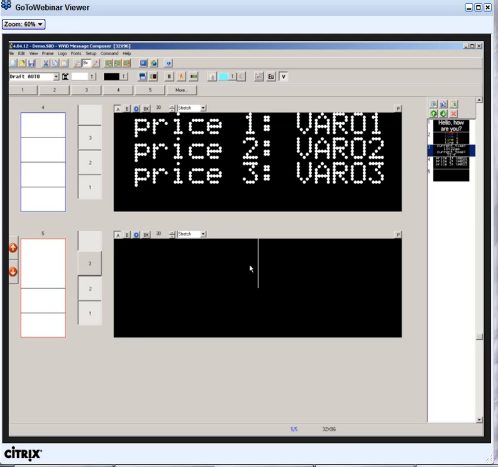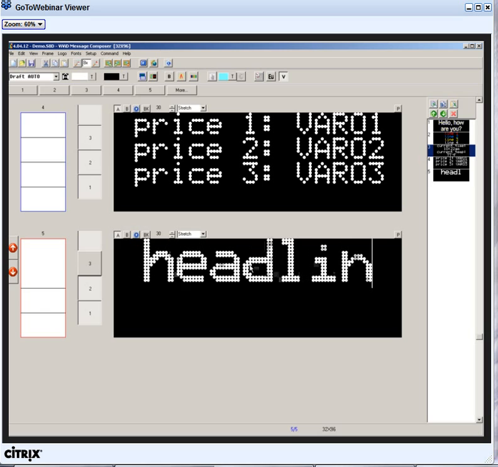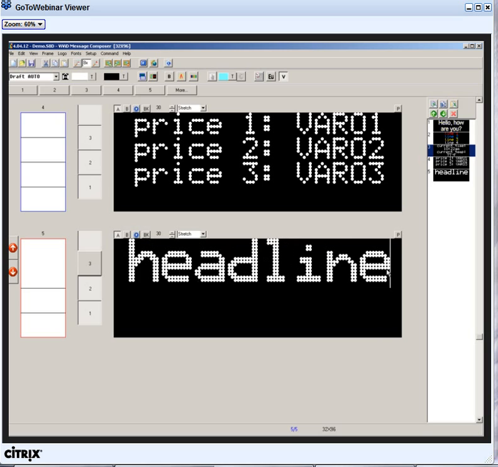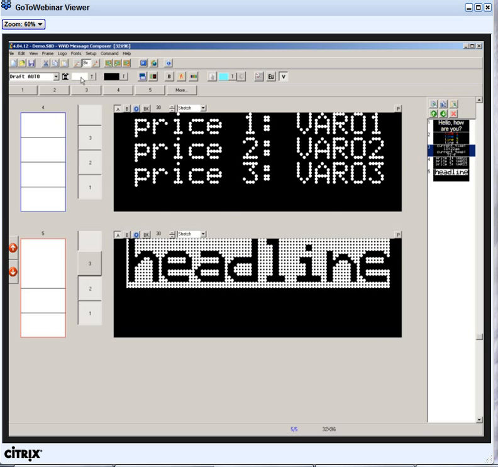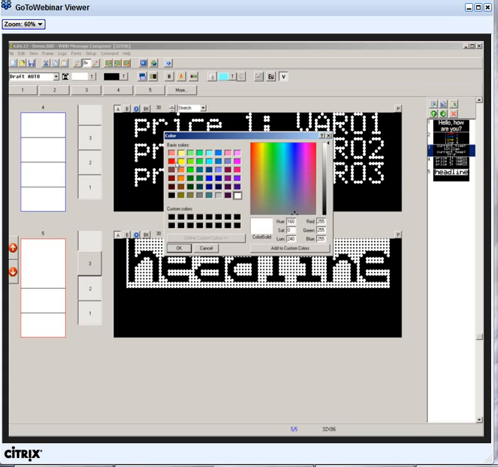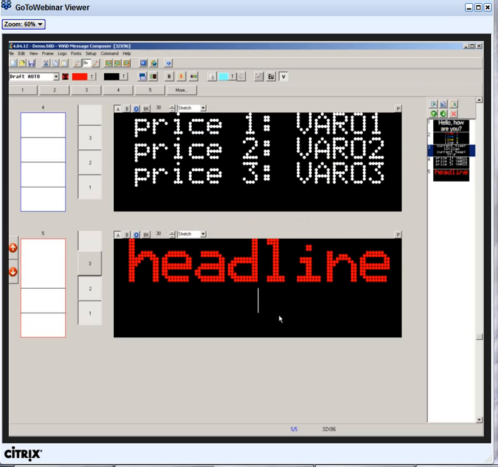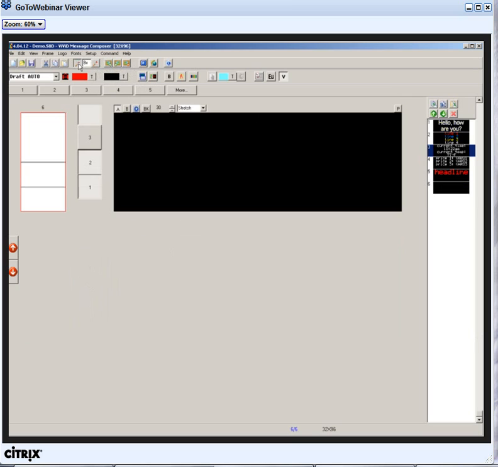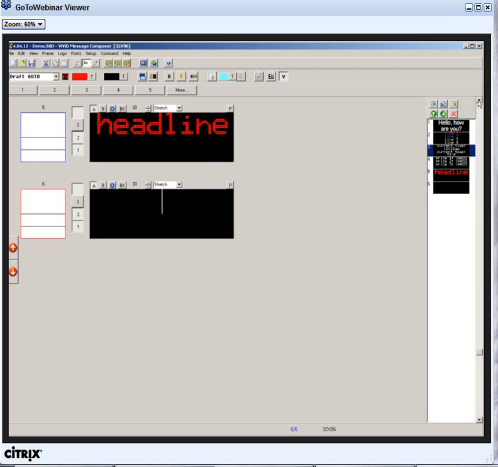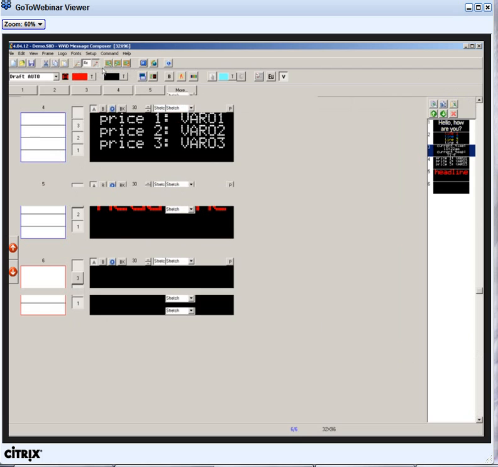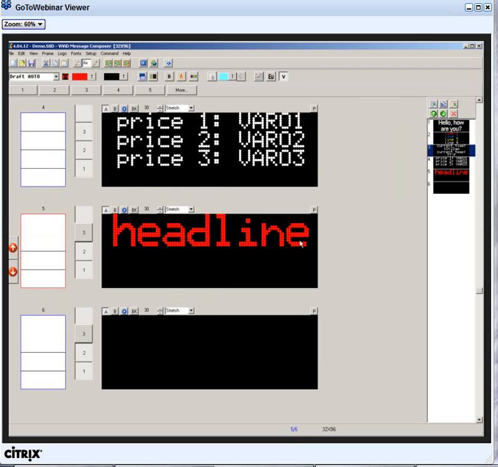So let's say you're at a movie theater, or at a theater of some sort. I'm going to put headline up top here. Let's make that one color. Okay, so I got headline for the first frame. I'm going to go to another frame and add an advanced frame under it. So let me zoom out on it so you get a better overview. So let's say I got a headline right here. And I'm going to go to my second frame under it.